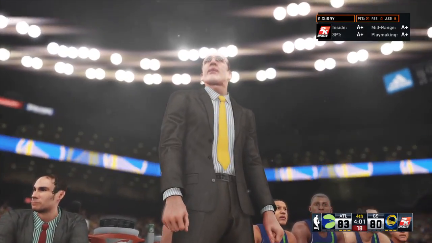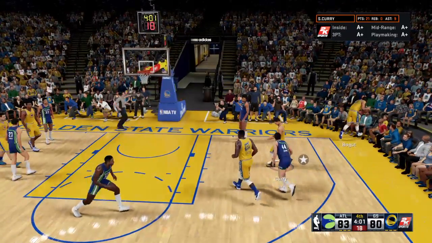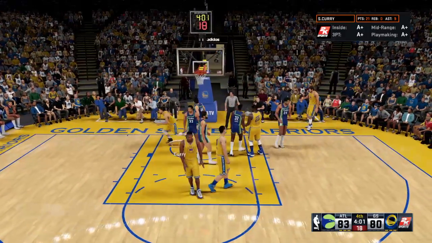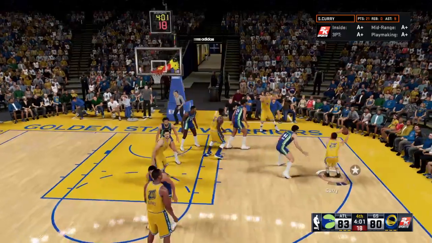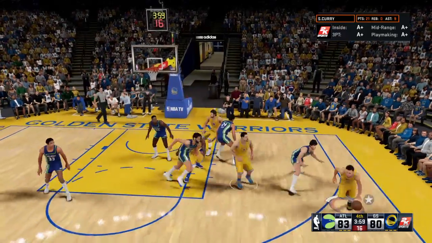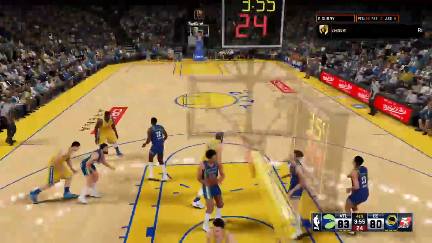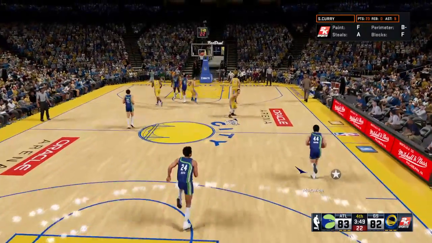Risky pass in a situation like that. Very lucky that wasn't a steal. Fortunate to get it through. I thought he was headed the other way with that one. And it's the Warriors with the ball. It's Curry with the drive, and that one's good. Curry's got 6 points in the quarter. That's what this team needs right now. Solid scoring chances.